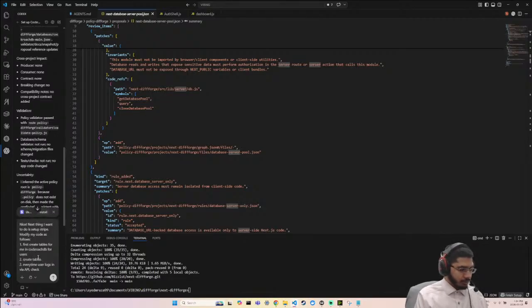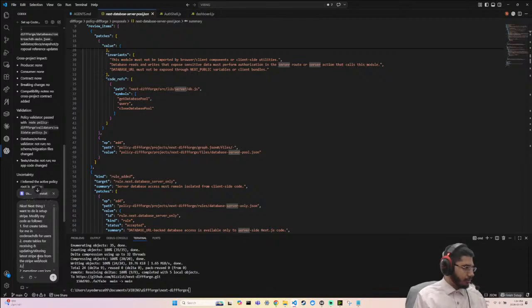Create tables for receiving and updating, storing the latest Stripe data from the Stripe webhook. Create a low noise Stripe webhook for every time a user logs in via API.